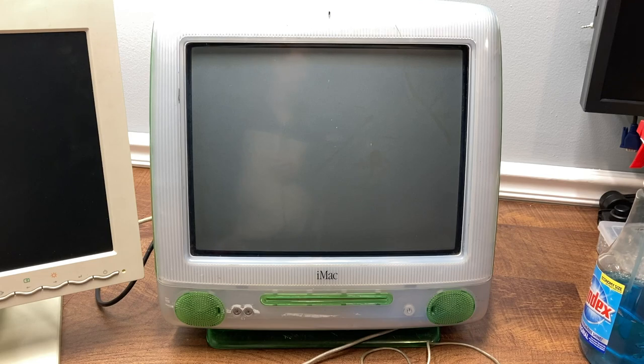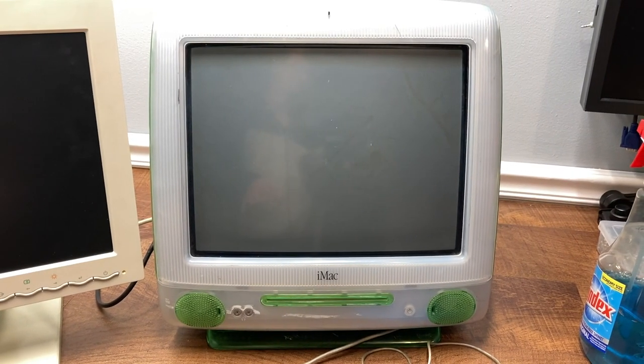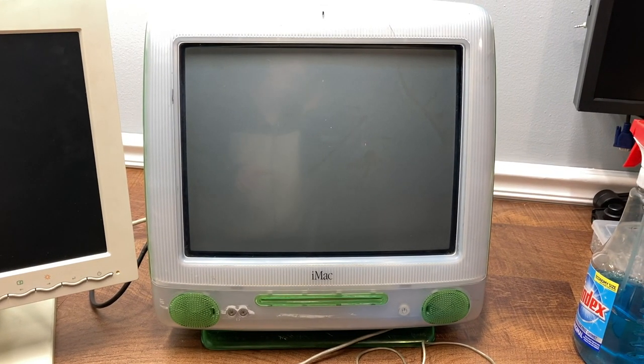A little bit of troubleshooting later and I discovered that if I took a stick of RAM from my iMac G3 upstairs and put it in here alone, it didn't work. If I put the stick in that I had initially, it wouldn't work either. But if I combine them, then it starts to post. So all I've seen so far is that the screen lit up and it didn't beep at me. I've also set up a second monitor over here because getting the refresh rate to sync up with the camera is going to be a little tricky, so I've set this up on the side.